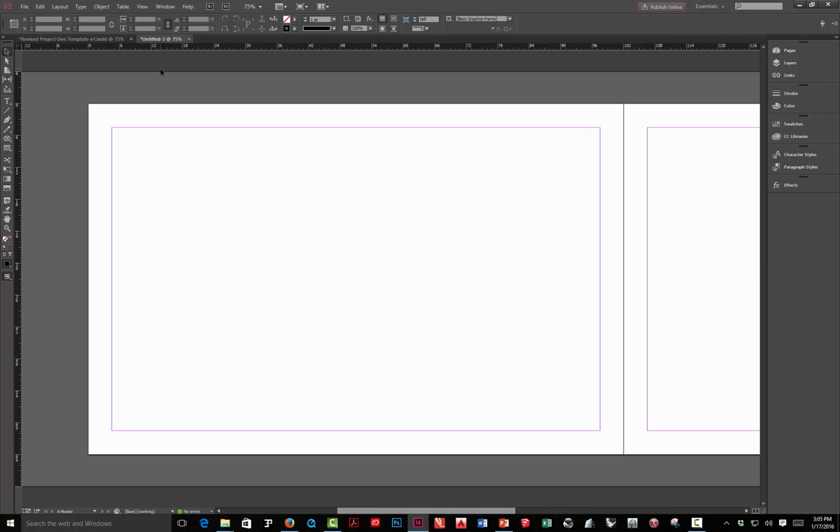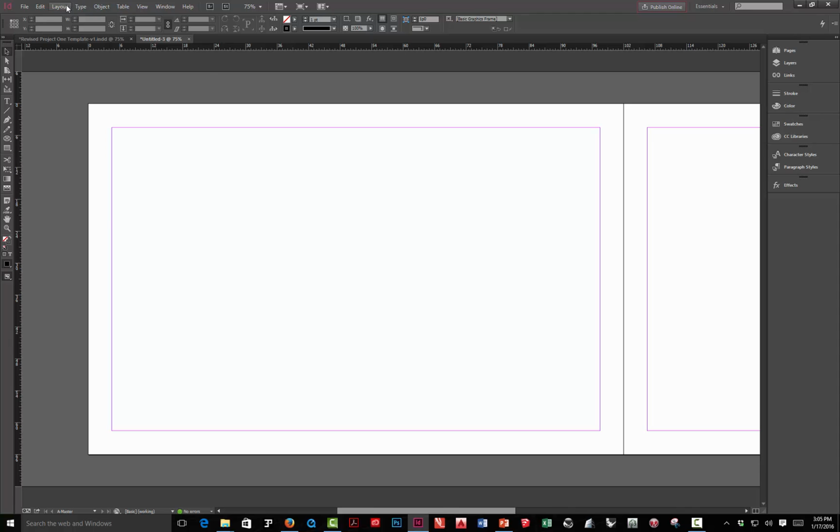Okay, so let's set up our custom guides, and then we'll add the header and footer info, maybe that basic graphic line, and then we'll go from there. I'll probably end this tutorial when we get to that point, and then start the other tutorial where we actually go through and start adding some content.